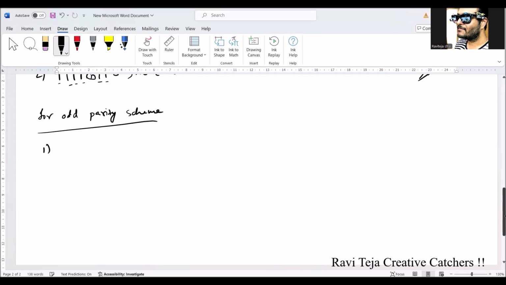So 1011011. Let's see. 1, 2, 3, 4, 5, 6. The number of ones is 6, which is even. For an odd parity scheme, what we are getting is even data. So it contains some error. Error exists. Let's take one more problem.